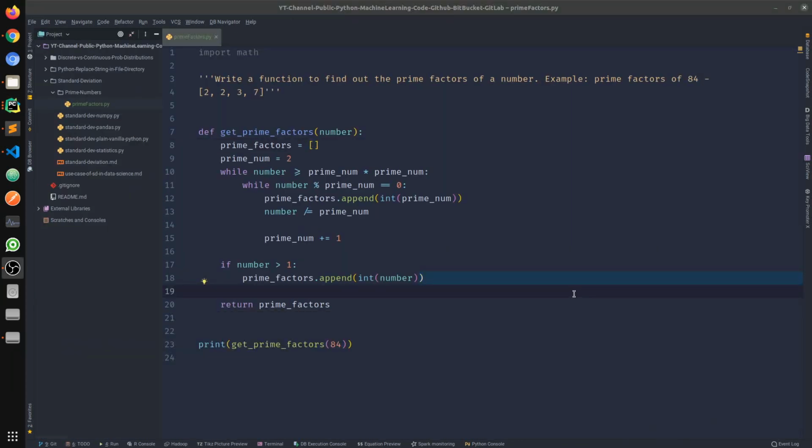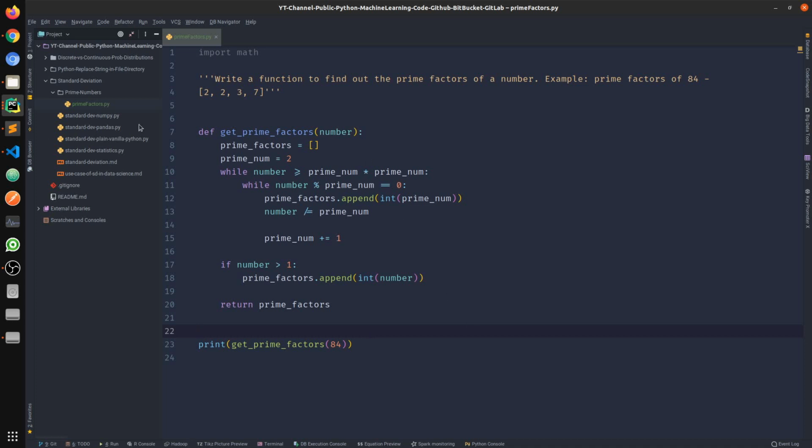Okay, but now I will improve this function, because this function can definitely be improved. I do not need to run the loop for each of the numbers in the entire range. When I'm giving 84, in this case, I'm just incrementing the prime number for testing the next prime factor by a single one. This is not the optimal way, because I can skip at least one number with a slightly improved version. So let's see how I can improve it.